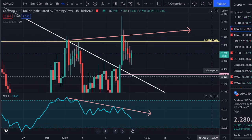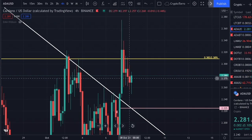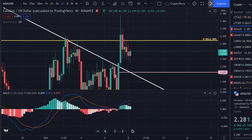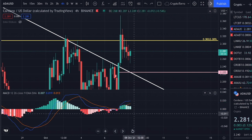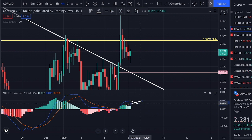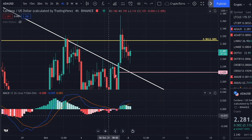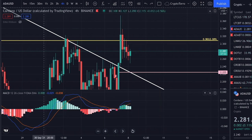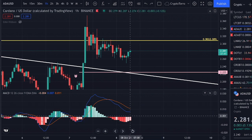So this being discussed, I would like to take a look as well at the MACD, and the MACD does actually look not marvelous on the 4-hourly time frame. We are losing momentum towards the upside, but what I must admit it looks very good is that we are not heading in a direction towards a crossover. So we might perhaps be able to hold long enough strong so that cycle starts once again on the 1-hourly time frame, and we get upward momentum once this crossover occurs.